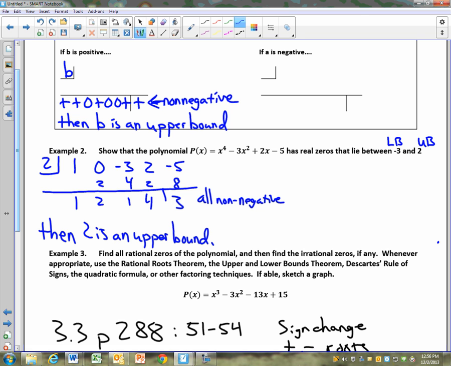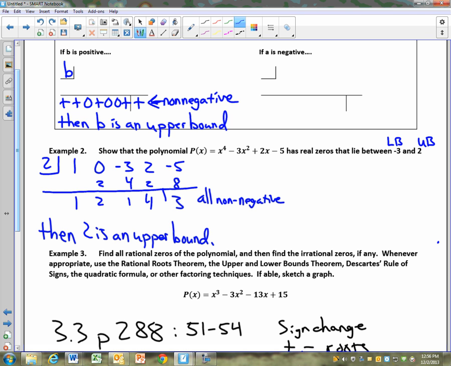Would it be good of me to try 5 as a solution? No, 10, 35, 2. 2 would be a reasonable check because, well, no, 2 is an upper bound, excuse me. And we know it didn't work because you got 3. So 1 would be another solution I could try, okay?